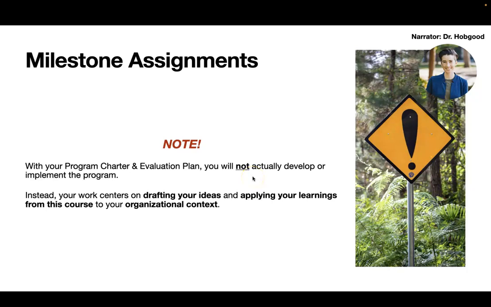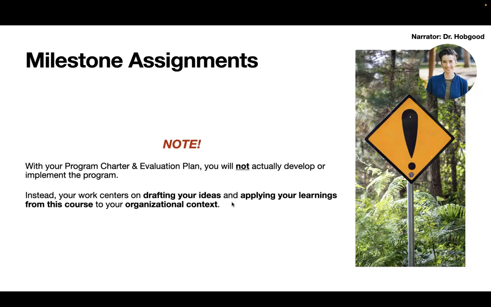So we're not going to be developing all the nitty gritty of what a mentor program might be, or all of the steps that you might take to actually improve the mentor program that you might already have in your organization. The goal instead is to really draft your ideas and apply your learnings from this course to your organizational context. So you'll see that your program charter and evaluation plan are really just something that is indicating what you might do in the future, what you could do in the future as a way of applying some of these ideas that we'll be learning in this course.